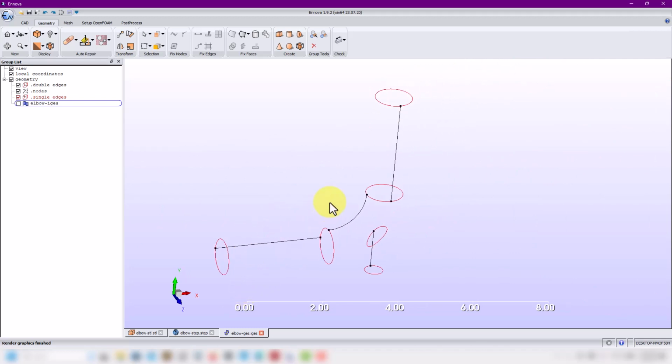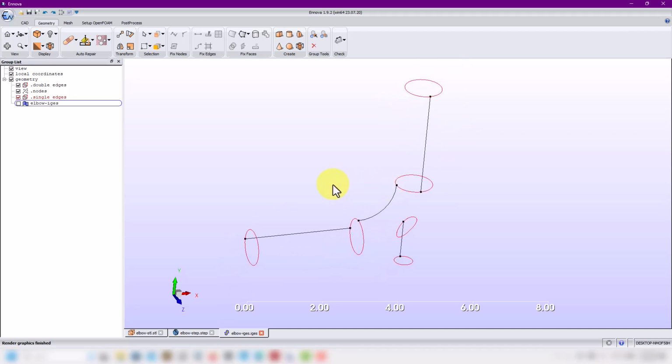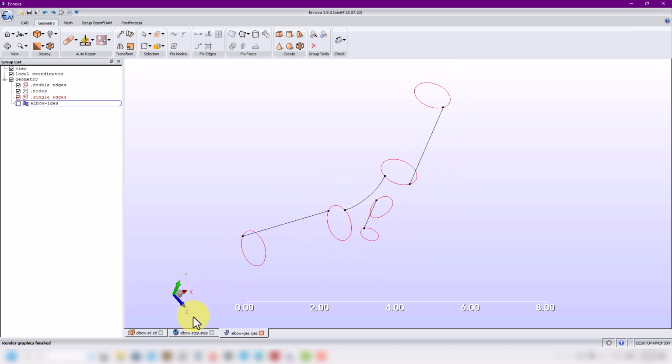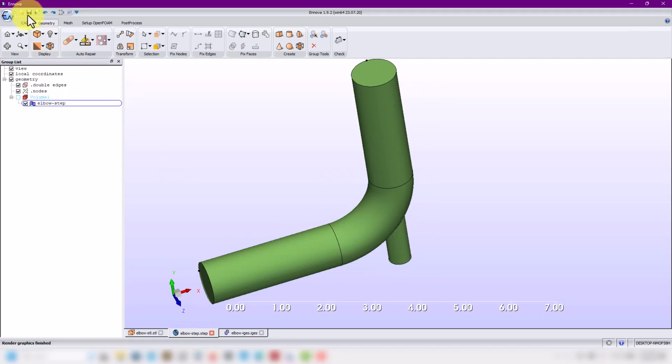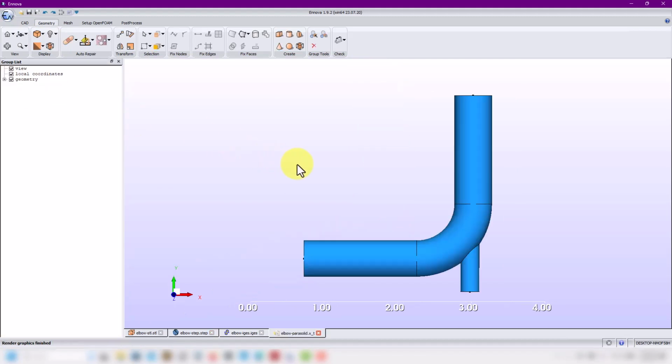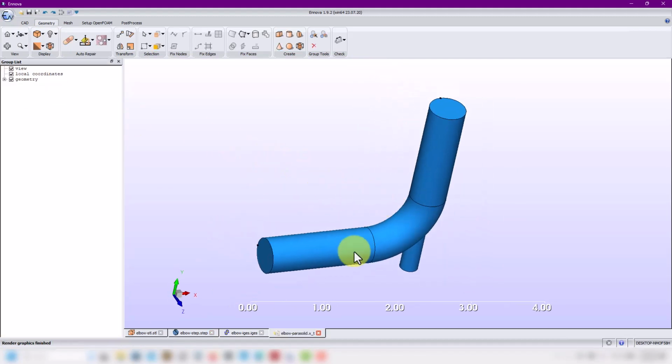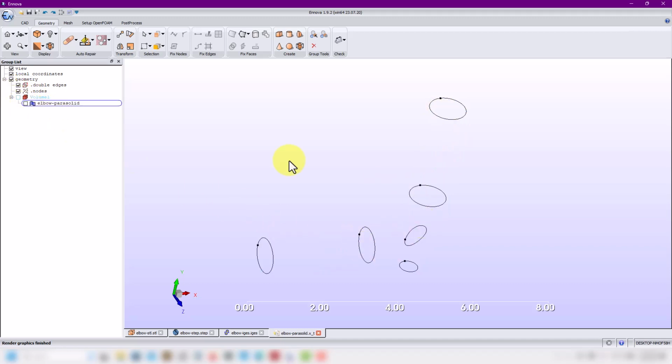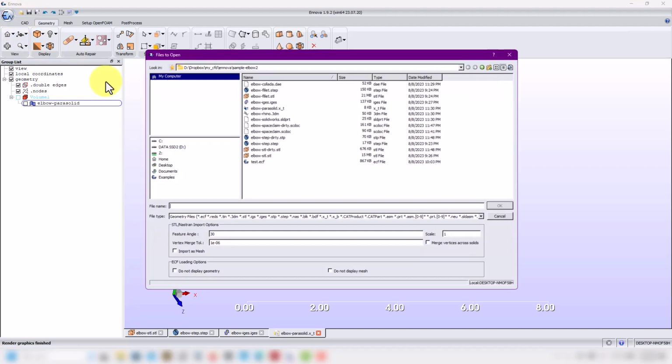So this is information that is missing in the EDGES format, and it doesn't work very well. This will happen with many other software, so be careful about this. For the moment, I have to say that STEP is a very good format. I also recommend you use the Parasolid format, also a very good one. See that everything is there. It's a volume, the surface is there, everything black, which is what we want: a watertight geometry.